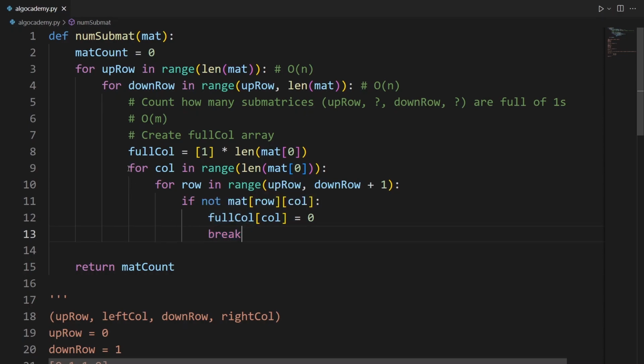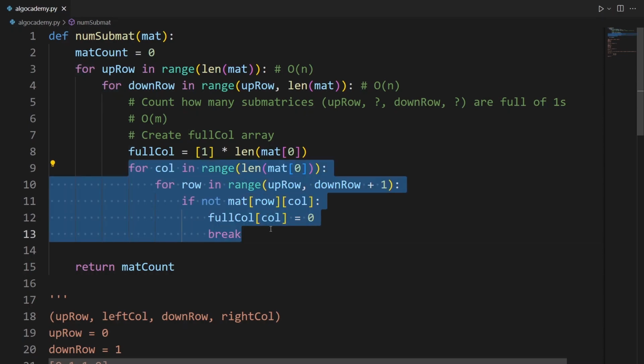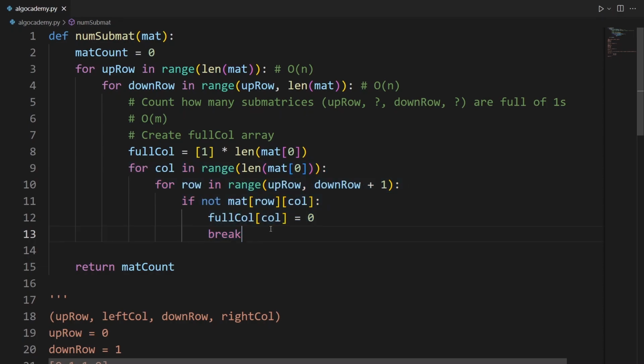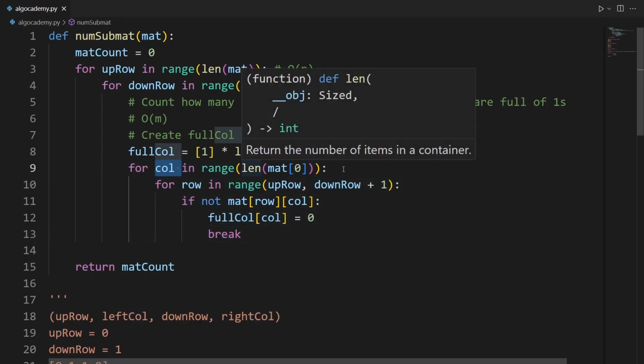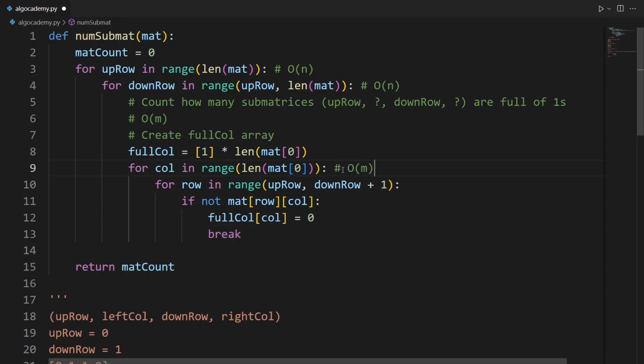Very well. Now of course the problem with computing the array in this way is that it is slow. If you think about it, how many columns will there be? There are m of them. So this is going to be a big O of m, which is not a problem, but then we will loop over these rows. There are going to be down row minus up row plus 1 rows, which is going to be at most n rows in the worst case. So this is going to be big O of n. So now I have big O of n, inside a big O of m, inside big O of n, inside big O of n, and so I'm back to the previous time complexity. I haven't achieved anything. But that's not horrible.